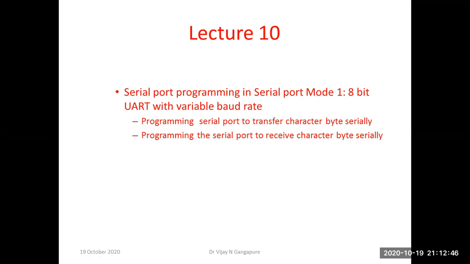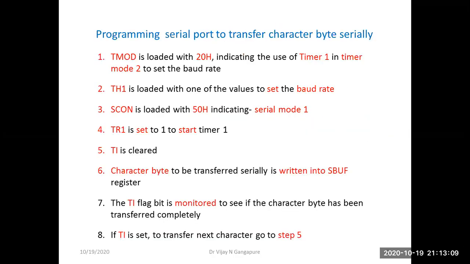So in this lecture number 10, we are going to discuss programs to transmit data serially or to receive data serially. For that we have to configure serial port of 8051 in mode 1, that is 8-bit UART with variable baud rate. So first part of this lecture is programming serial port to transfer character byte serially. Here the programming steps are written.